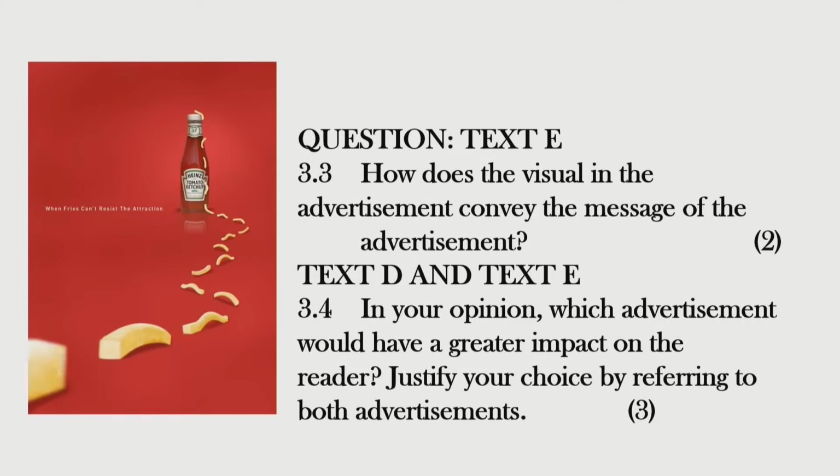So in other words, we've got to choose between the brilliant and the exceptional. I'll go for the exceptional because of the visual element. It's just so really skillfully done. And I would say, therefore, that text E would have a greater impact on the reader for reasons just stated. And please note that. The question is which would have a greater impact. You must include the words greater impact in your response.